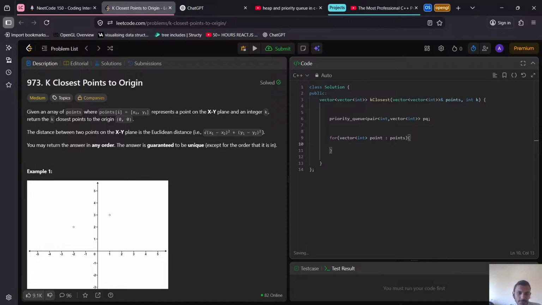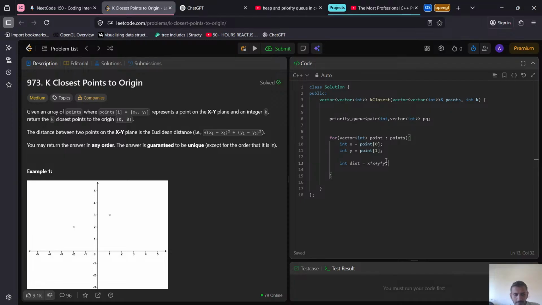What you're going to do is simply get the x, that will be point[0]. Okay, int y, that will be point[1]. So from the point we get the two indices x and y. Once you have x and y, we're going to calculate the distance. So int distance will be simply x times x plus y times y. So we didn't have to do the square root.